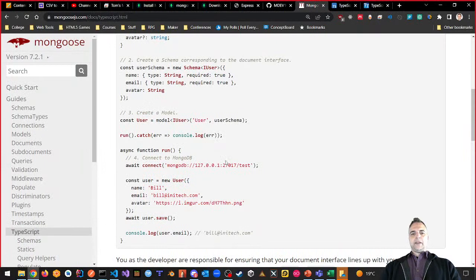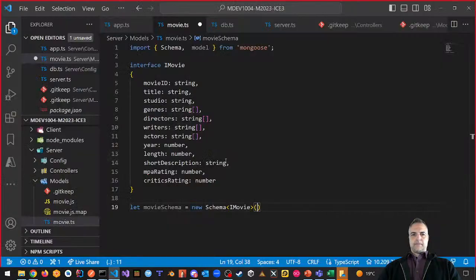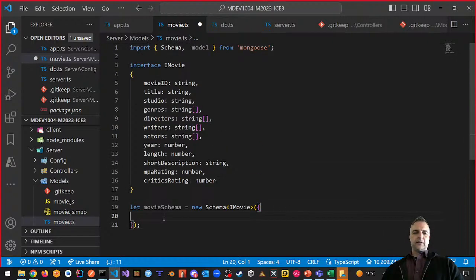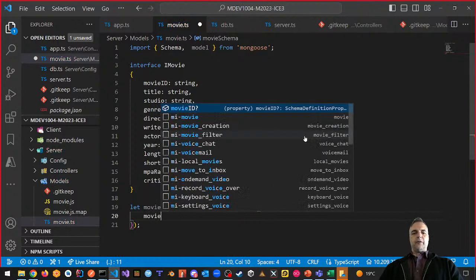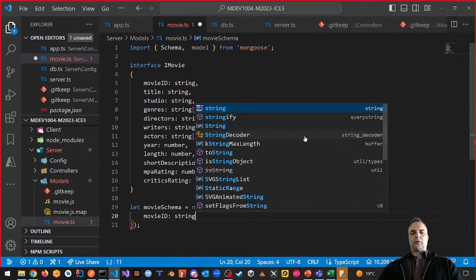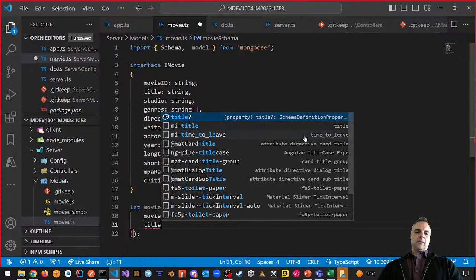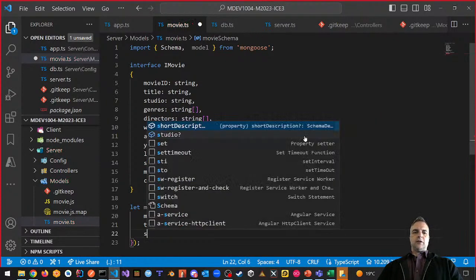And once I have IMovie as the schema, that's the first thing, then I want to define all those objects, okay? Let's try this. I'm going to say, yes, it's of type movie schema, but we're going to make it so that it has different properties in here, and the first one that we're going to use is name. So we're going to say name, not name. See how it says name, or if I said Tom, how it crosses that out. It says Tom, I don't understand what you mean. It really means movie ID, and movie ID is of type String, capital S this time, because this is a MongoDB thing. Title, String.